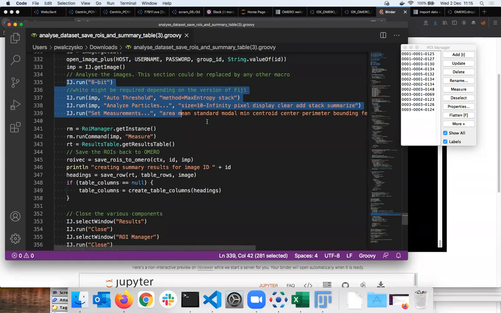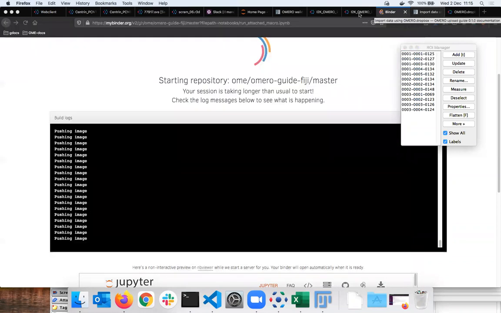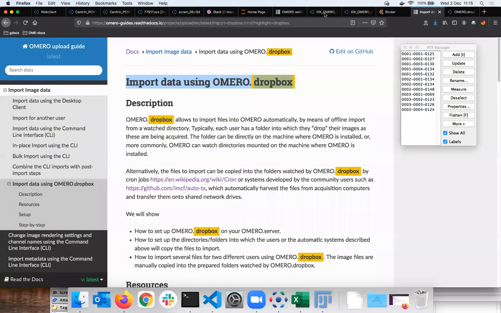I don't know if any of you do some scripting, but if not, you might have somebody in your institution, and all those scripts are in the guide. So if we go to, let me put you a link. I put a link in the chat.